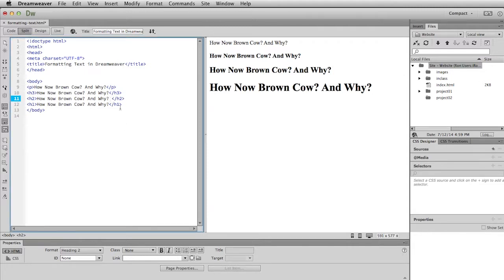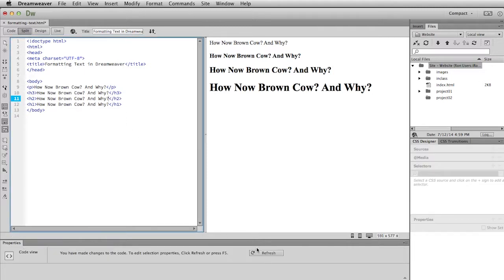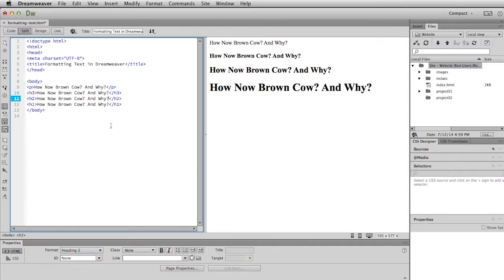So I got an extra space here. I'm just going to get rid of that. And okay, so now we have our content wrapped in elements that will allow us to apply styling to those elements. So again, everything you see here are kind of browser defaults, but I don't want to use the browser defaults, and most of the time you won't want to either. And so how do we style them?